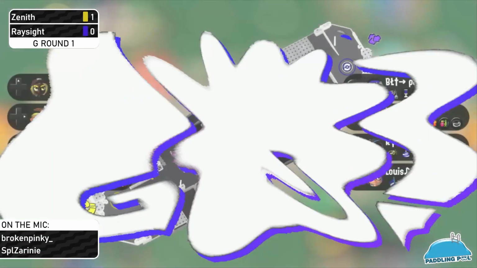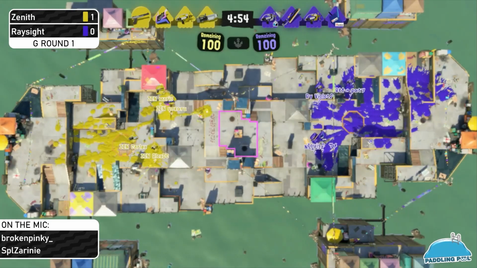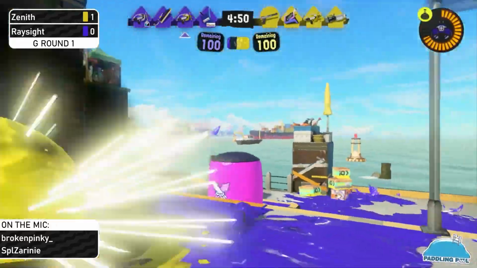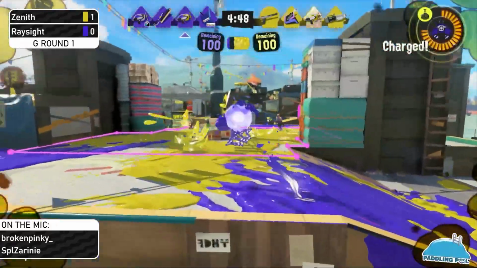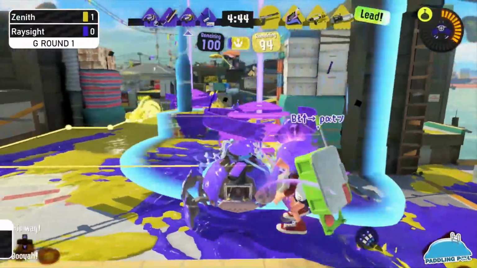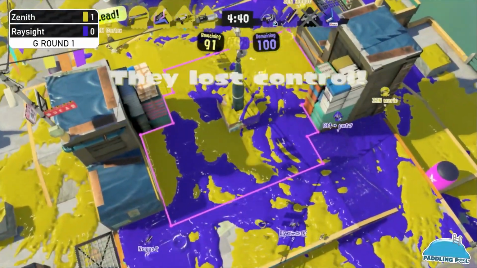Yeah, and we're gonna see Raysight bring on that very crab-spamming Splash-o-matic just based on the gear intel here with two main special charge up. They notice that they really do need a long range option on this map, and they're gonna get a crab from the first 10 seconds, throw it on the zone, crab on file here as the rest of the specials are coming out onto the board here.